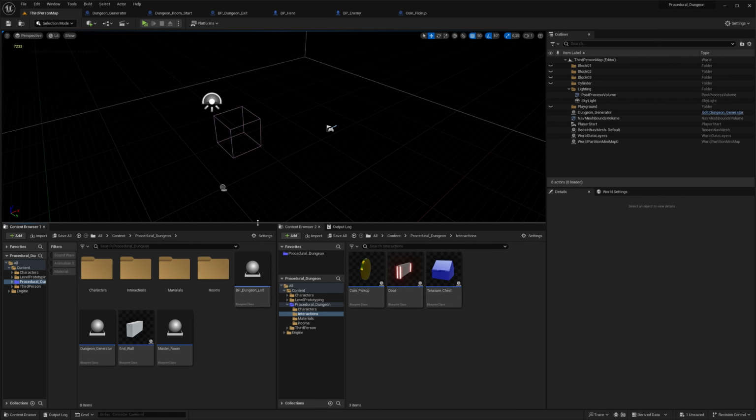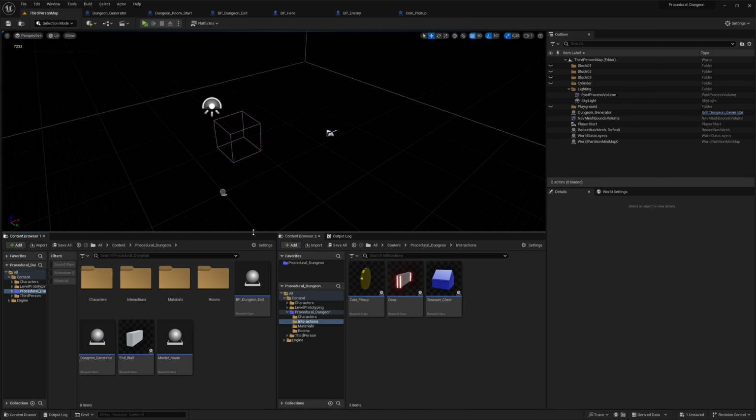I'm not 100% sure how to do this exactly, because usually you want it to be away from the player spawn points, so you need to go through the dungeon to get to that boss room. Let's just call it boss room. And best case, you probably would like to pick up a key first before you can open the door to the boss room. But let me show you how to place a special room at the end of the dungeon.